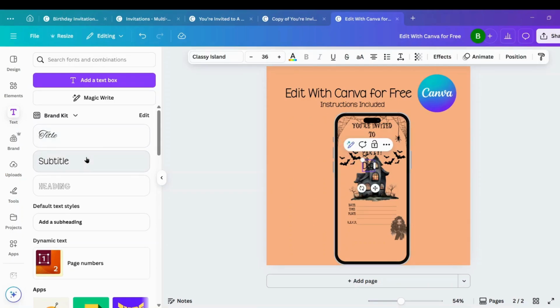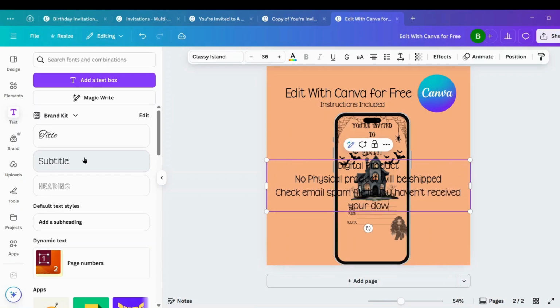So we can say: digital product, no physical product will be shipped. Check email for spam file if you haven't received your download.